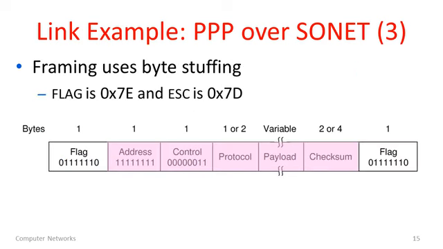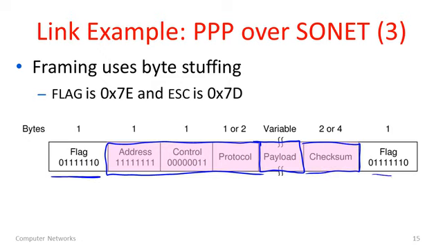If we focus on the PPP bit, since that's our focus for this video, then we find that PPP frames the packets it gets from the IP layer using byte stuffing. That is quite similar to what we've described. Here's a picture of the frame. The payload is what comes down from the IP layer, and you can see that the PPP layer adds some of its headers and control information and also some trailers. And then the outer layer is the framing with our flags.